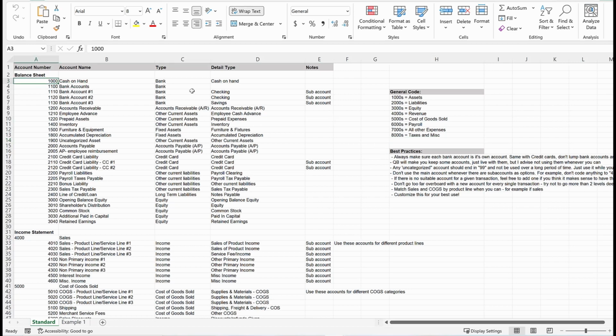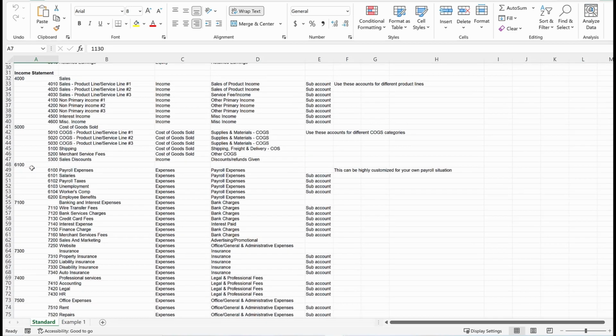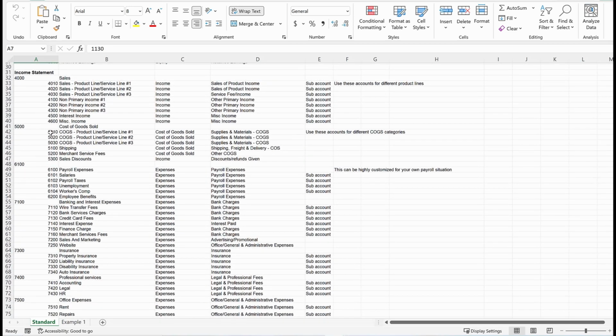So for example, we would just organize as we see fit. I would organize my balance sheet to say, okay, I want this bank account to show up first, so I'm going to make this a lower number than the next number, and then the next number. And when you have a bookkeeper and they're doing a lot of accounting, it can make the bookkeeping much quicker by knowing these numbers and doing it really quickly, especially if you do a lot of transactions towards cost of goods sold, for example. Just typing in a quick number rather than trying to go and search for the letters can be really helpful for your bookkeeping.